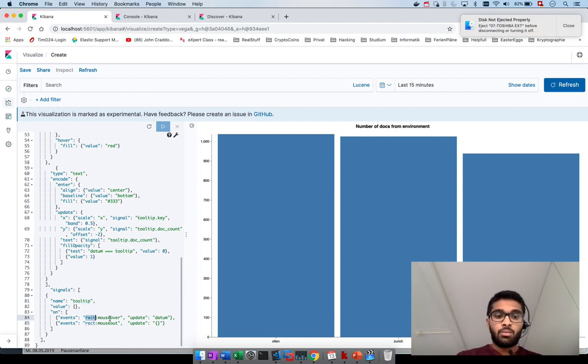So on rectangle, mouse over, update it with datum. Datum is actually nothing else than the value which was used to create that mark. So that's an attribute which you're fetching. So that's an instance of the data which was used to create that mark. So if you go with mouse over on it, you're filling into tooltip the data which has been used to create this. And that's how you can fetch it later with tooltip.key. Here tooltip.key will be Alton at the moment. If I go to here, tooltip.key will be Zurich. So that's how you change the position of it.